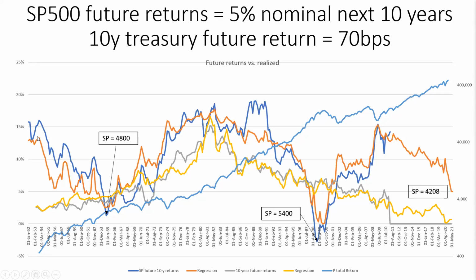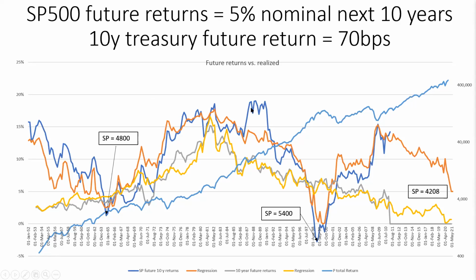So there's 4 important lines on this, and those are going to be the equity market future returns, realized and predicted, and the 10-year yield future returns realized and predicted, and then there's essentially the logarithmic price of the S&P 500, which is that blue line that you guys can see. Can you guys see my mouse, by the way, or not? Yes. Okay, great. So now I'm going to go down into the detail.